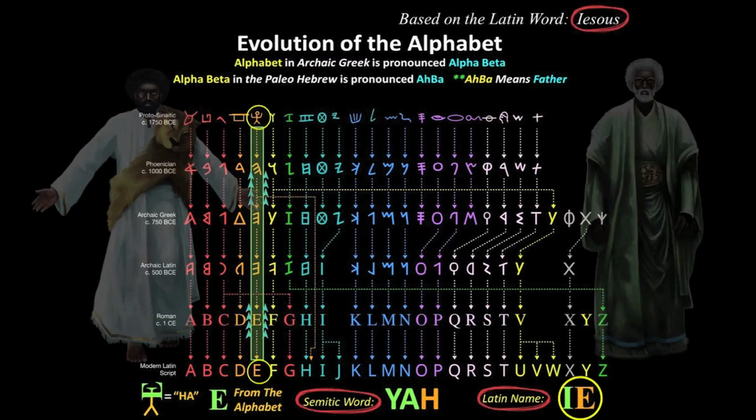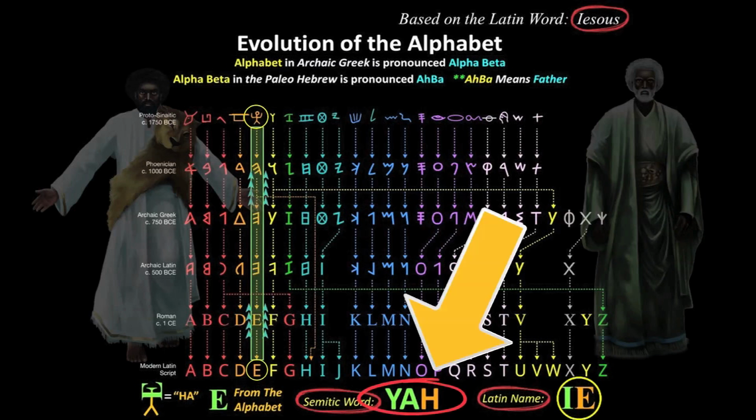Next, we are going to look at the letter E. In the word Iesous, look carefully. When we follow the trail from the letter E, we land at the Hebraic character Ha. Now, if we look at the first three letters of this Hebraic word, we spell out Yah. All praises to the Most High Yah, Bahashem HaMashiach Yahushai.